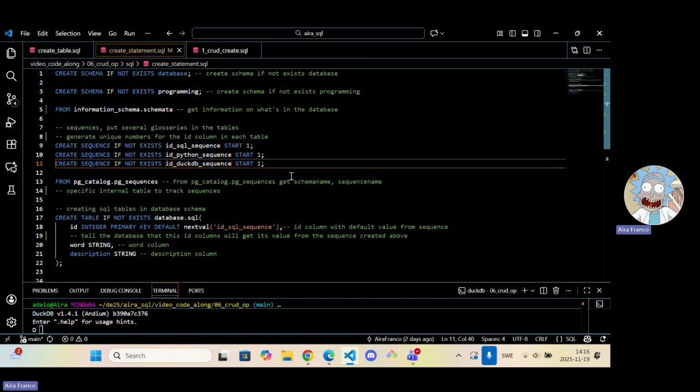So how this works is that if you're running these commands, you tell DuckDB to check if the schemas and tables already exist and only create them if they don't exist. If we do not have the sequence, every time you create a row, you have to manually put the numbers, but here it will automatically generate it.